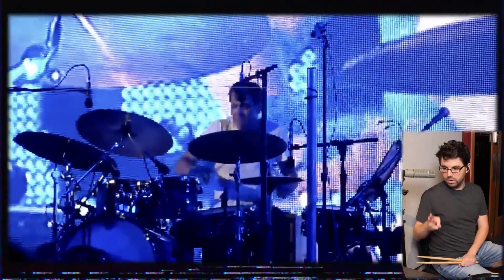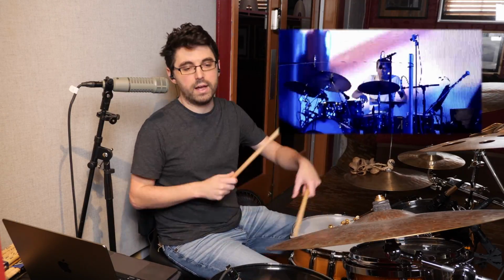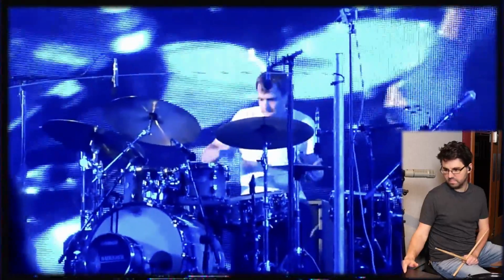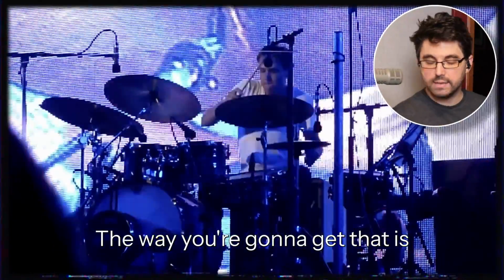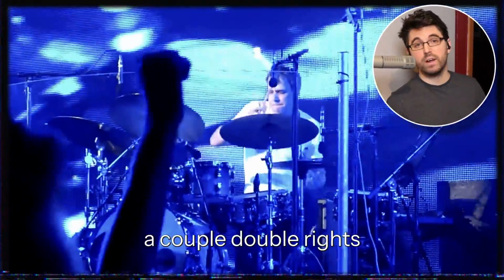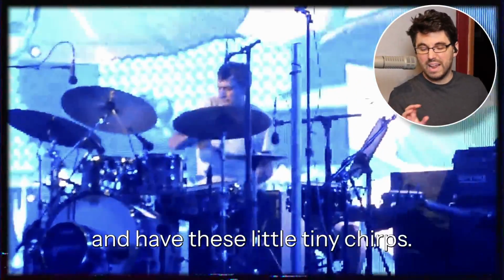1, 2. I would say on the 3. 1, 2, 3, 4. Also, I'm hearing some little in-between open hi-hat things on offbeat 16th notes. The way you're gonna get that is hopping your left foot on the 8th notes, and then as you play a couple double rights or double whatevers on the hi-hat, those in-between notes are gonna open a little bit and have these little tiny chirps.